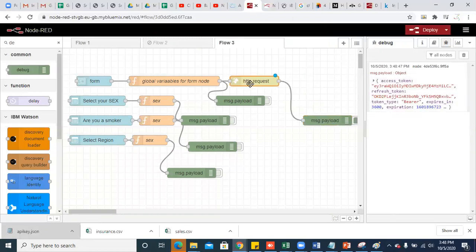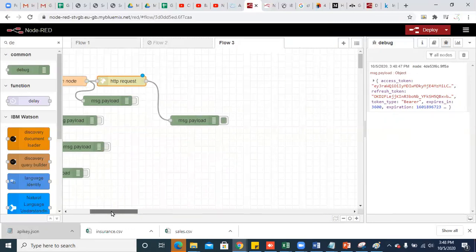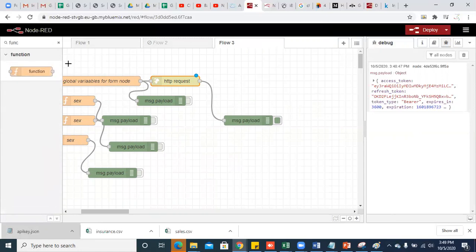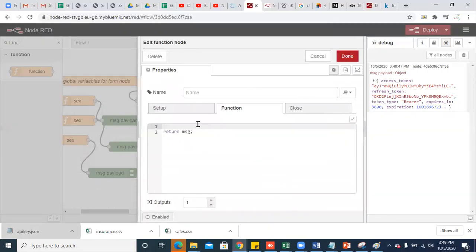Now with the help of this access token, you have to send these values to the scoring endpoint. So let me write a function over here and call all the variables, create a header variable and payload variable, and then send these values to the scoring endpoint.